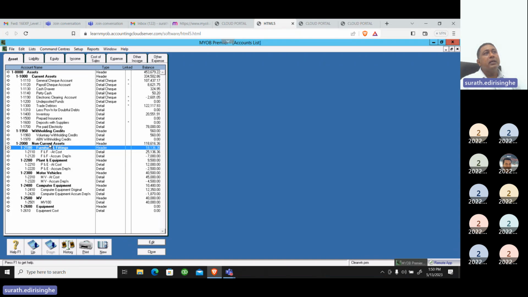How does the system get the total amount of non-current assets? These header accounts are accumulated by the system to get the total amount of non-current assets.